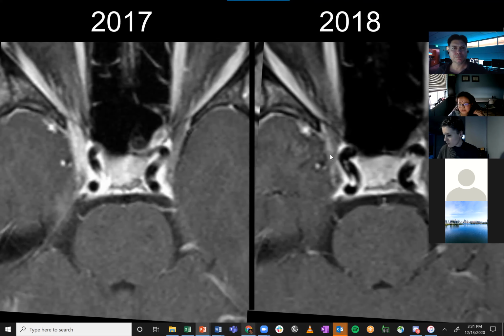That's exactly right. Or Tolosa-Hunt, if you like to name stuff after dead people. You have that low-grade idiopathic inflammatory process that's in the cavernous sinuses. And this is just a nice case we had where they actually treated the guy, and over time he got better, so that enhancement went away. Not something you often see. That's right. So this was a bilateral kind of Tolosa-Hunt or pseudotumor that was very painful back then. Great. Okay, next. Thank you.